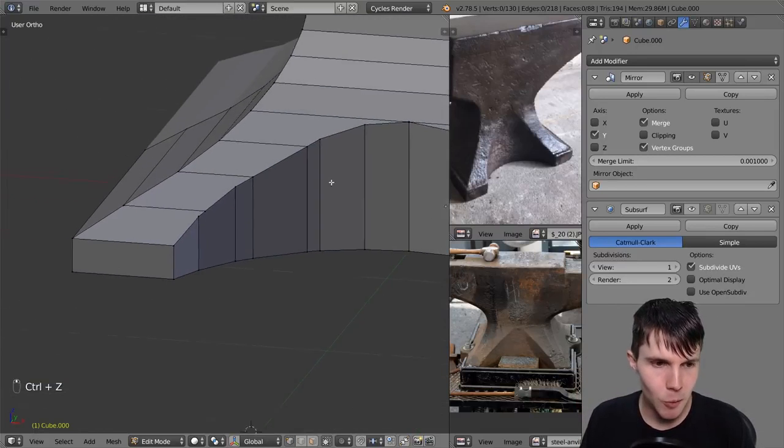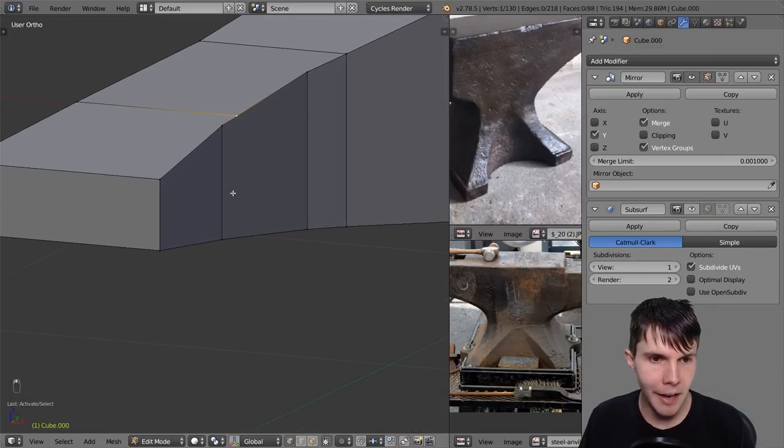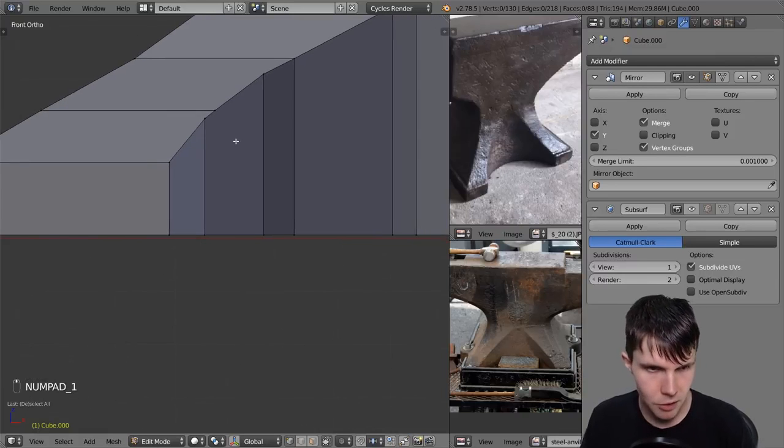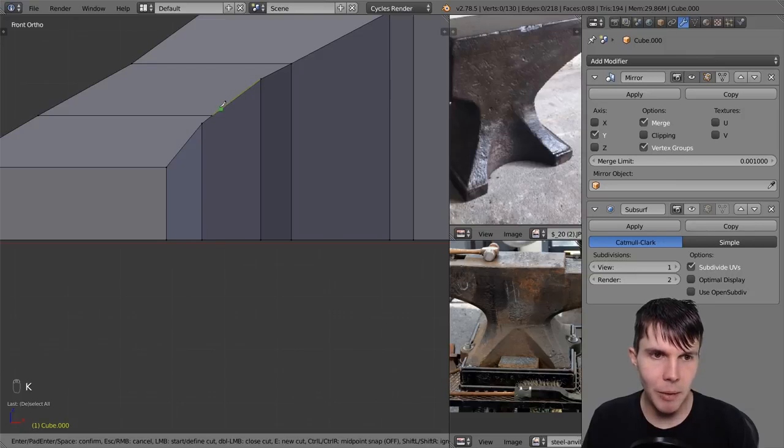So what we can do is use the knife tool, because I want to just draw a line basically straight down into this edge right here. So if I go to front view, and front view is important, as I'll show you in a second, and then turn on the knife tool, you'll see that when you move it around and it gets close to an edge, it snaps to it. And when it gets close to a vertex, it also snaps to it, and there's a red outline. So when it has a red outline, I'm going to click, and then I'm just going to pull it down, or just move the mouse down.